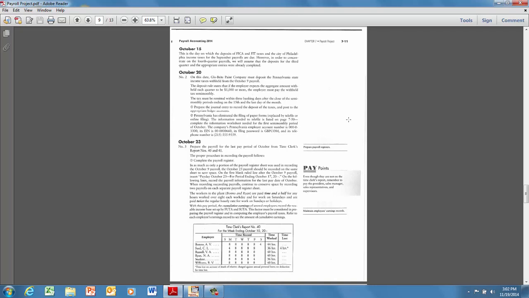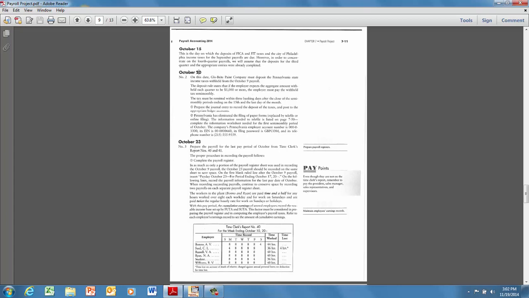Now here they're telling us in this paragraph that they have already done that for us because they don't want us to have to worry about anything that had to do with September. They pretended like they already took care of that before we started.